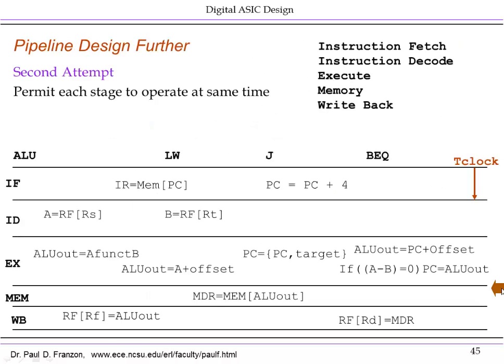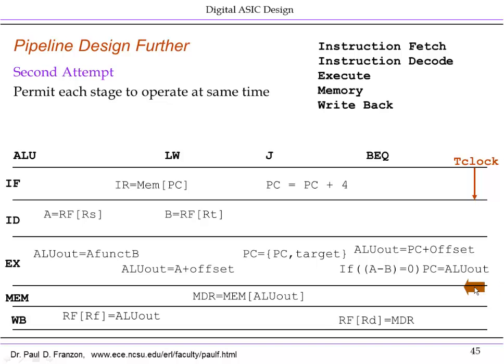One thing I want to at least present to you in a summary form is how to pipeline the design. When I've said pipelining so far, what I've really meant is breaking up a critical path into a series of smaller stages. Here we're actually pipelining the design. That is, we're going to let instructions overlap. We're going to allow up to 5 instructions to be executing at the same time at different stages within this one piece of hardware. This example largely illustrates how to design a pipeline controller.